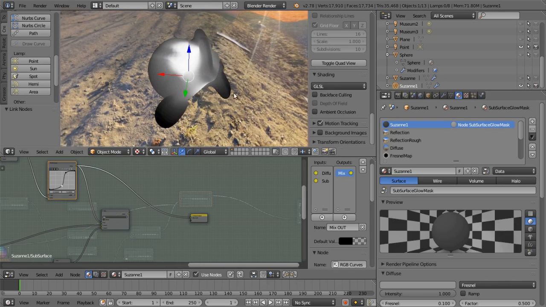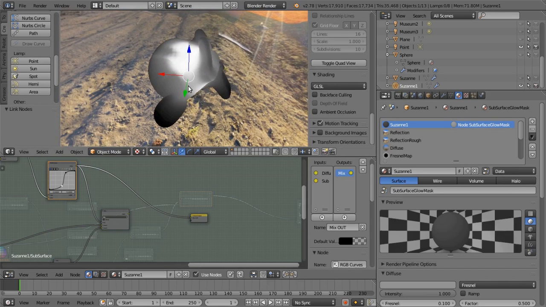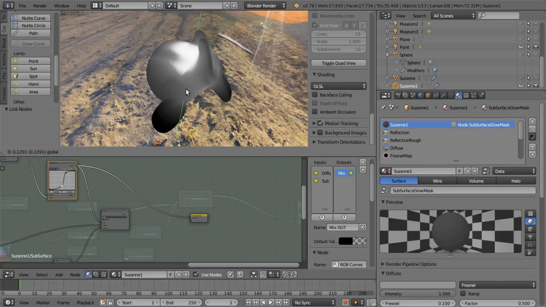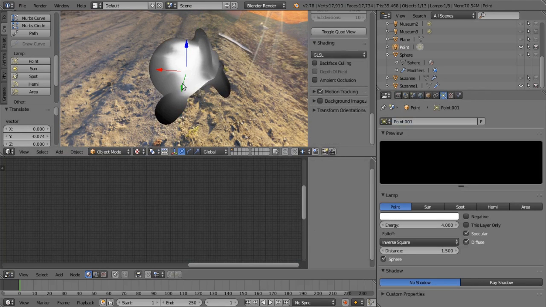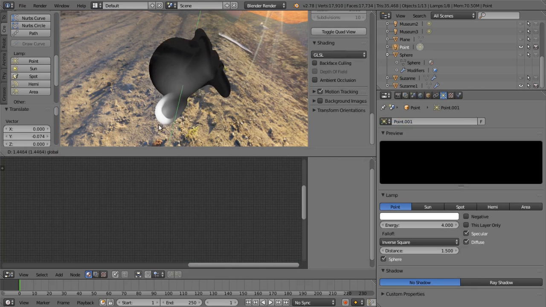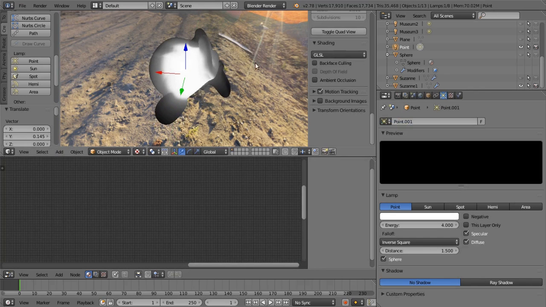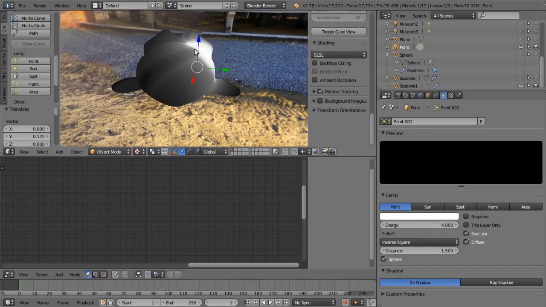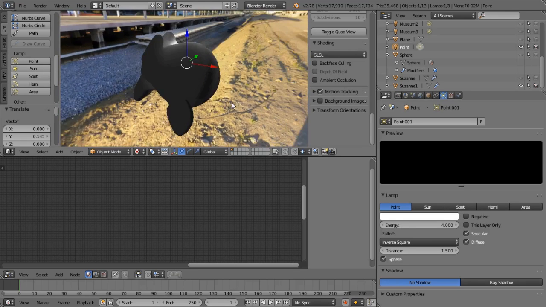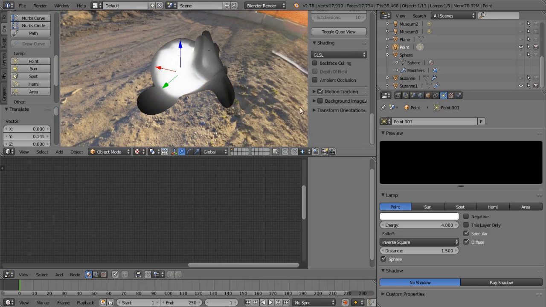My point light illuminates both the positive and the negative side of it perfectly, so that if I move the light, let me grab the light here, the light on the outside will penetrate in, and it will also penetrate out. So it's just as if I had just a regular Fresnel material and only a point light in the scene. And there is a little bit of a discrepancy here around that sun lamp seam, but it's not a very noticeable one.